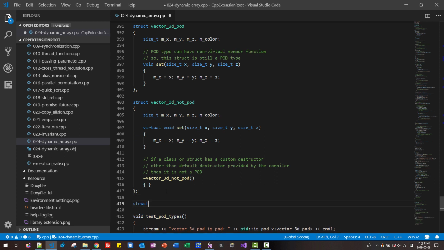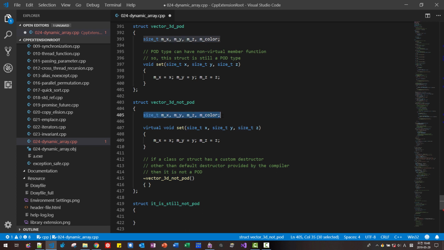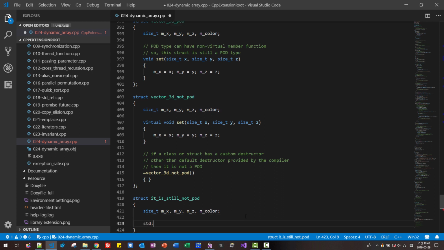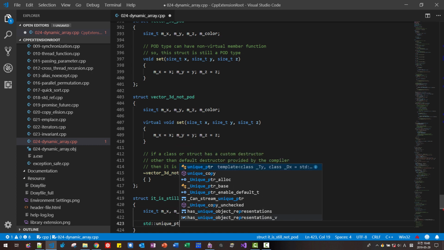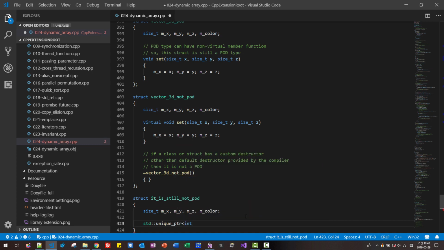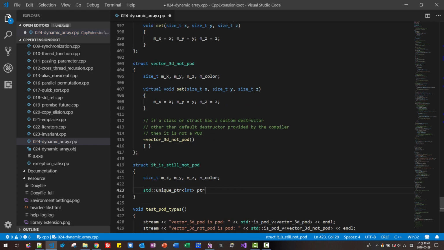Now I create another one. Struct. It is still not POD. I will copy this and I will create another member, std::unique_ptr<int>. This member is not a POD type, it has a destructor.